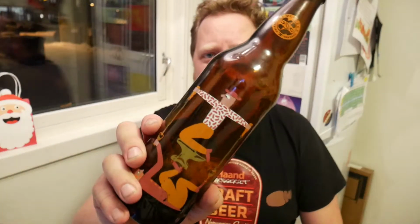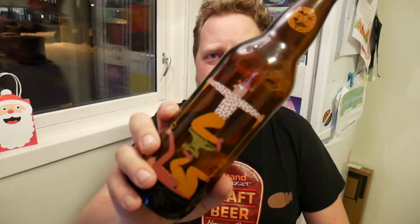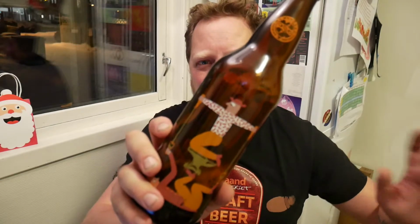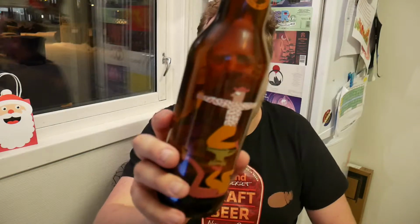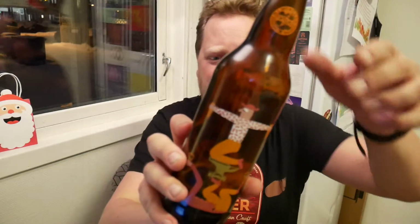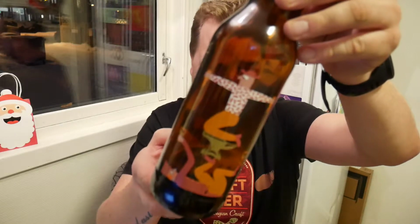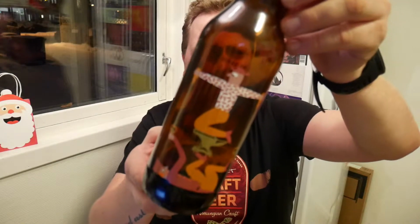The missus, who had put together my beer calendar this year, was allowed to walk down into my beer cellar and pick up some bottles. So I gave her four or five of them and said to use a couple of them. She picked this one for day number 22, Mikkeller Alesmith Ny verden. It's a new world old ale. British style ale maybe.